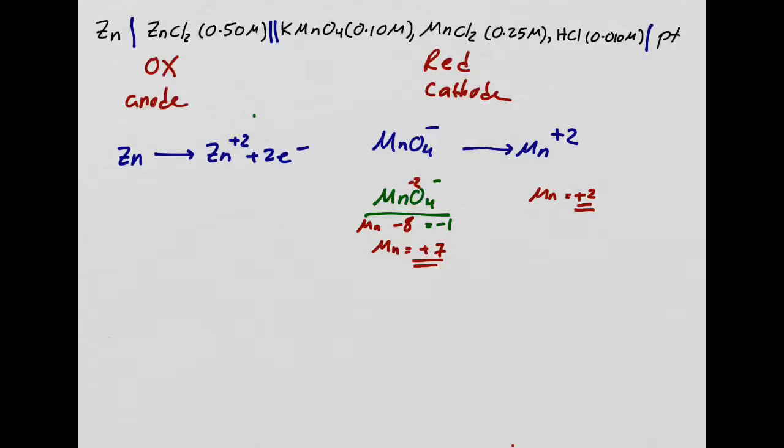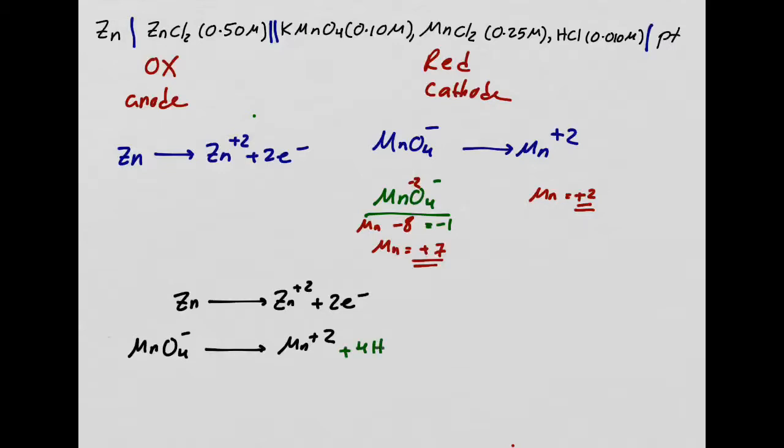So far so good. Now, I have my zinc goes to zinc plus 2, and this is easy to do because I know 2 electrons had to be lost, and I have MnO4 minus goes to Mn plus 2. Remember, we learned how to balance redox reactions. We can completely do that, especially for this one. 1 Mn, I have 4 oxygen. I don't have any oxygen on this side, so I have to add 4 H2O here. Then I have 8 H over here, so I would have to add 8 H plus to this side.